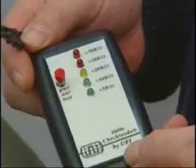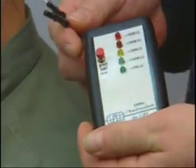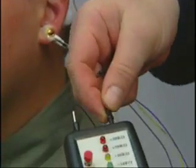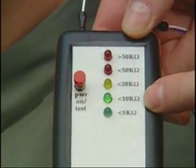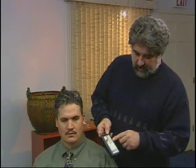Now we're going to talk about checking the electrode connections. If you have an electrode checker such as this Chektrode or a professional electrode checking device, it's always a good idea to use it to make sure your connections are appropriate. We have the three wires from the three electrodes we've placed, and when you check them, they're always checked in pairs — you must use two in order to measure the impedance between them. For example, we'll take the ear clip, which is black, and plug it into this connector, then take the scalp electrode, which is blue, and plug it in. The electrode checker is telling us that the impedance of this pair is less than 10k ohms — that's less than 10 kilohms, which means 10,000 ohms. This is acceptable for general use.